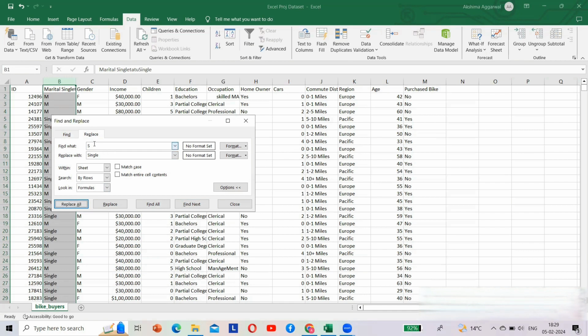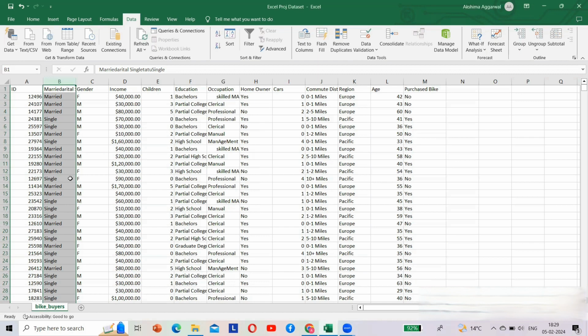Now next M. Okay. Now we are done with the replacements in this particular column. The column name has also changed due to our replacement, so kindly make it correct.